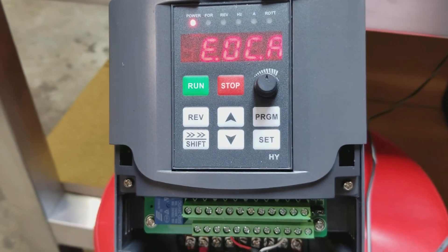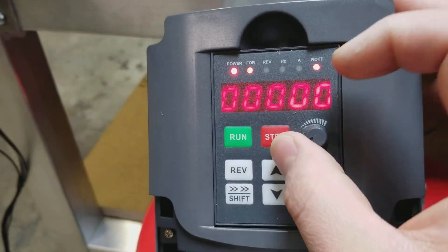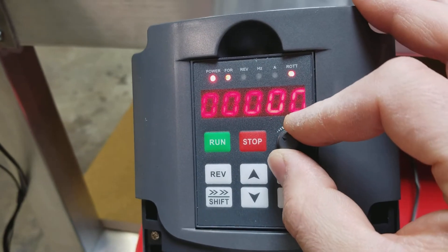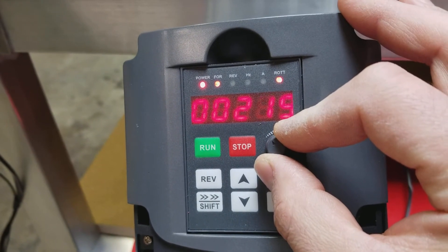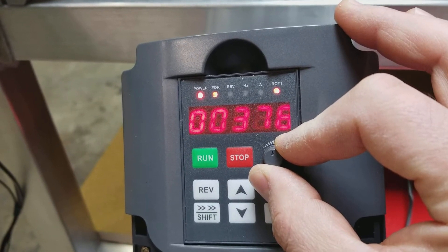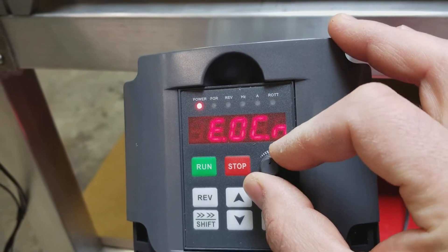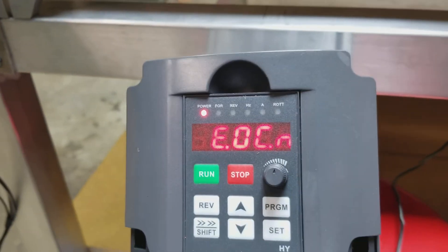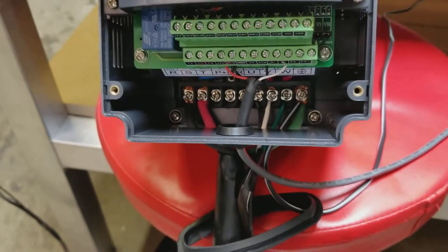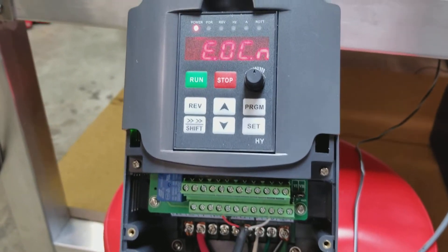You hear the little click, and then if I turn it back down, clear the error, and turn it back on and let it run very slow — you can see it reaches, you gradually turn it up, it always stops right there, and that's the error over current end, which is trying to be the constant speed. So this just will not work.